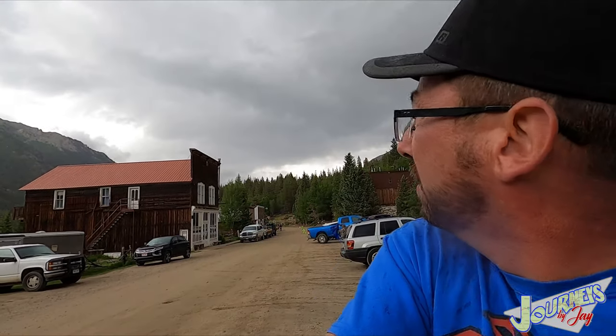All right, it's raining now. And time to get out of here. Time to go back to the other side of the mountain. Other side of Old Smoky there, which you can't even see. One of the 14ers is right there, Mount Princeton. Whew. That's a cold rain, man. That's a mountain rain. It is mountain rain.